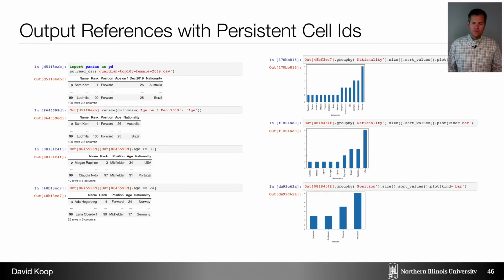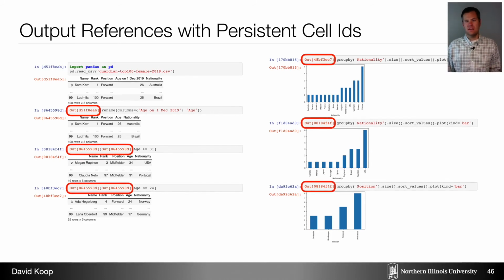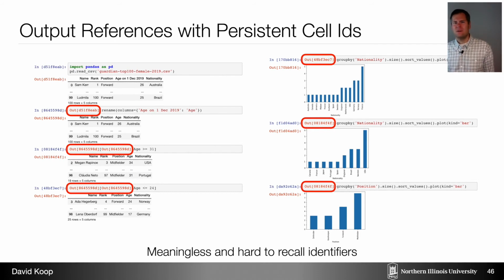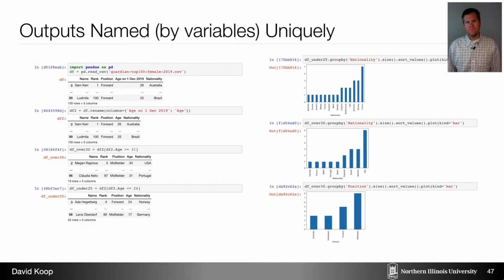One way, and the first way that we thought about this in the dataflow notebook, was to replace those numeric identifiers with persistent cell IDs. This is indicated by these hexadecimal numbers instead of numeric references, right? The idea is that these are going to persist, and the order of the numbers doesn't have any bearing here. They're just random identifiers. That's good in that they're persistent, but it also makes them very meaningless and hard to recall. Who wants to type 8 hexadecimal characters to recall one of the particular outputs? Even with some sort of completion, this isn't very nice.